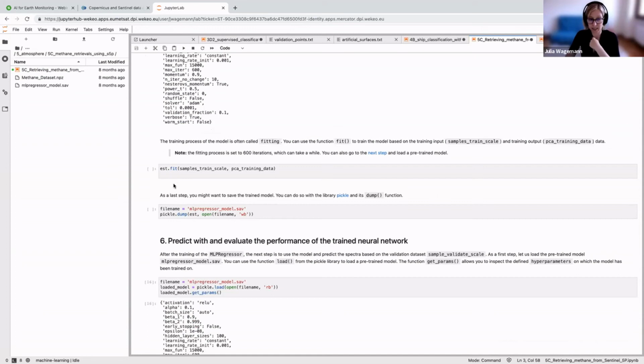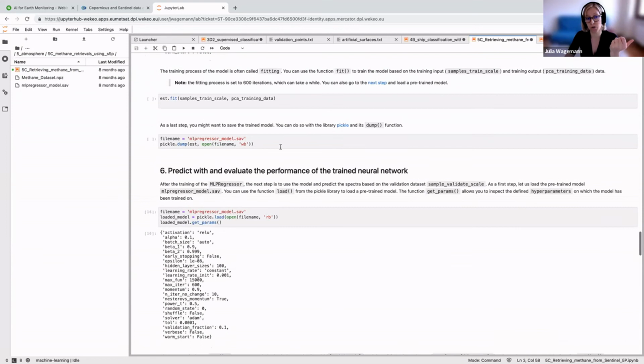This is where we train the model: we use the function fit, and we give our training input data and then our output training data to train the model. As a last step, you can also save the trained model. This is often helpful if you want to use the trained model later on for different applications.